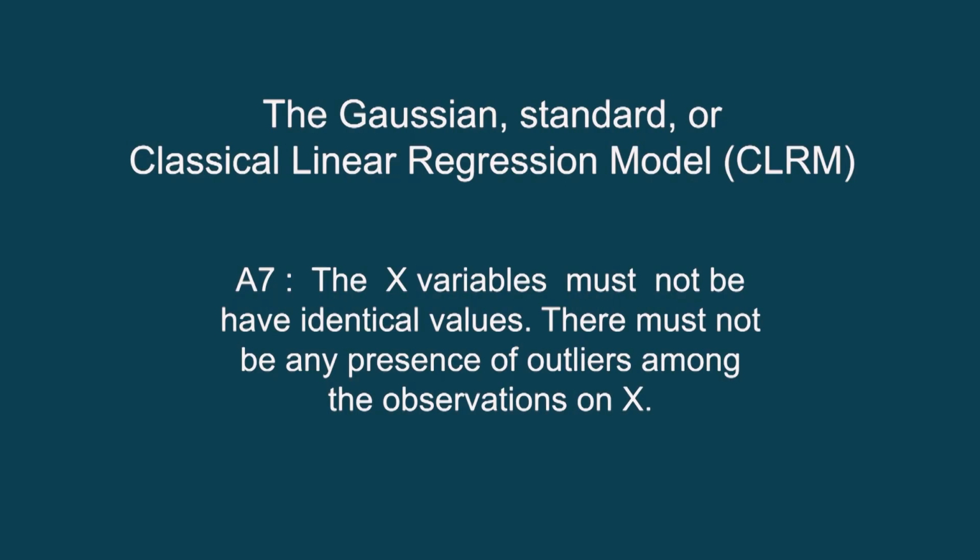Also, there should not be any identical values or repeated values in the distribution, and more importantly, outliers must be taken care of. By outliers, we mean large observations or any extreme observations. If there is any extreme observation in a data set, then definitely it will distort the result. For example, when we collect data from an income group and we do not categorize, then in the data set we may have high income mixed up with low or medium income. So any kind of estimation procedure will fail because of the presence of strong outliers. So this should be taken care of, and thereby we can see that the OLS assumptions are very important.